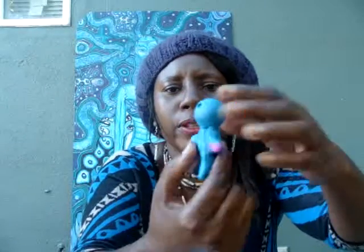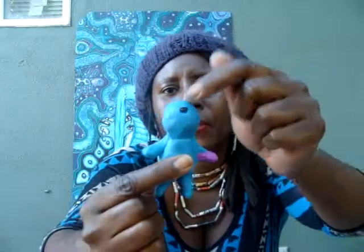Say for instance, if you're making a flat clay bead, then that would work. That'd be fine. It won't break because it's supposed to be flat. But with these, on one of these little people I made, I put horns on there, but the horns were too skinny and they weren't thick enough. Which is what I might put on this one, some horns. But yeah, it's just having fun with clay and not getting too serious about it.